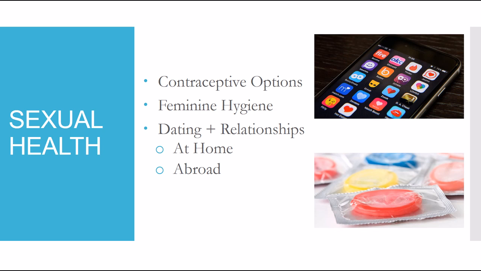Lastly, think about setting expectations for your relationships while you're abroad. On the opposite end of dating while you're abroad, if you are already in a romantic relationship with someone prior to departure, you should sit down and talk to them about what your communication expectations and relationship expectations are prior to departure. Maybe you should set established times to communicate or set established ways to communicate. Or maybe you want to set guidelines on what's allowed in your relationship or not allowed in your relationship.